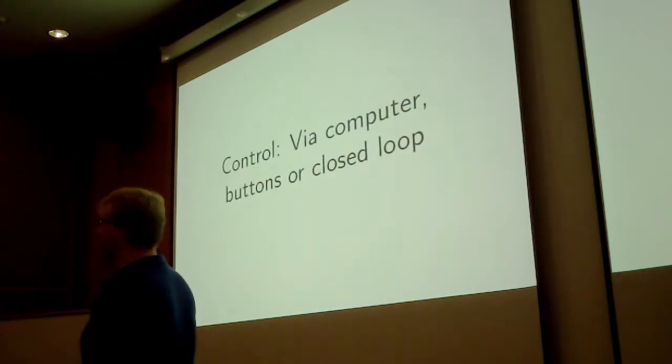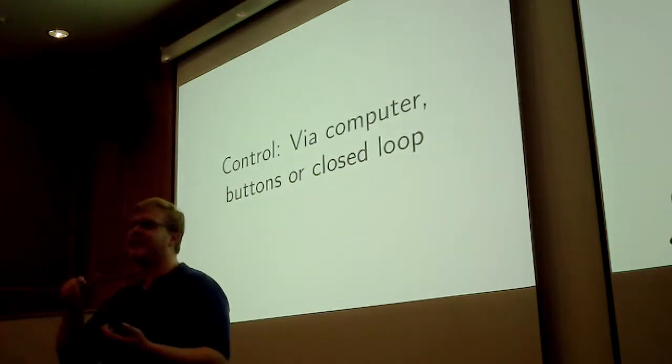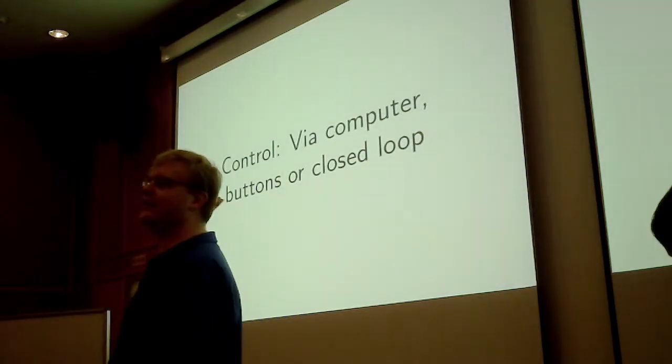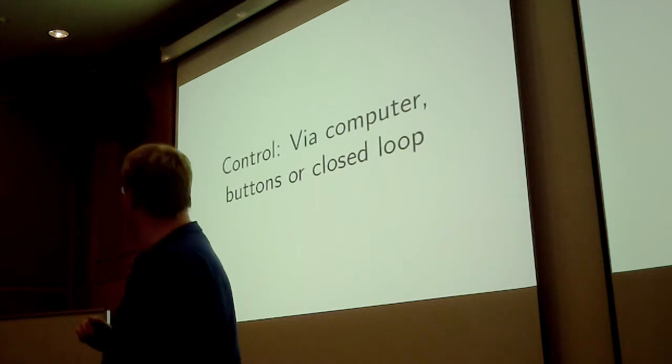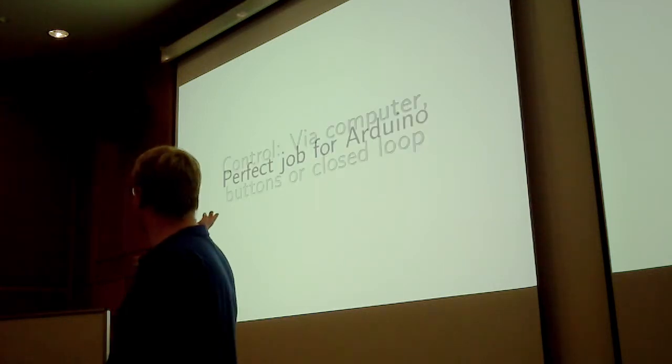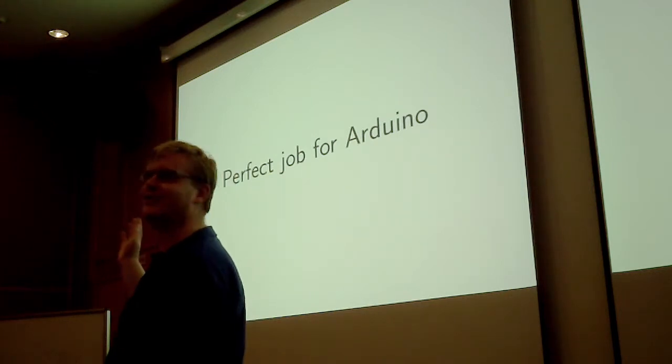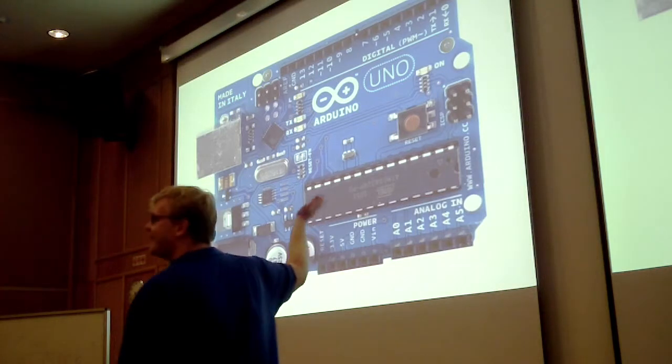And then you need to change something. So Nick told you you either heat or you actually cool. So there is one digital out. And it is usually a relay that goes to something else. And so there is some calculation. But the calculation is very simple. So you don't need a big system thread. But you also want to control it. So you either want to control it via the computer. Some of our devices are actually just set by buttons. And you have a little LCD display. Or you just have something that runs closed loop. So you don't even look at it. Okay. So all of that, these three requirements, is actually a perfect job for the Arduino.